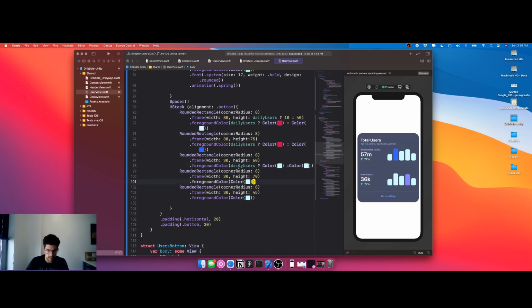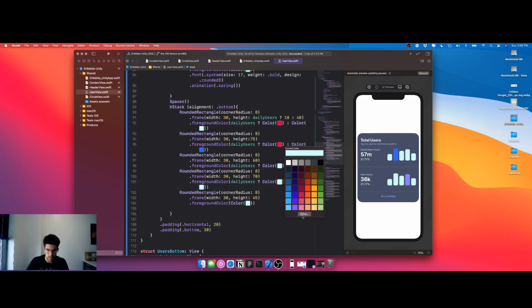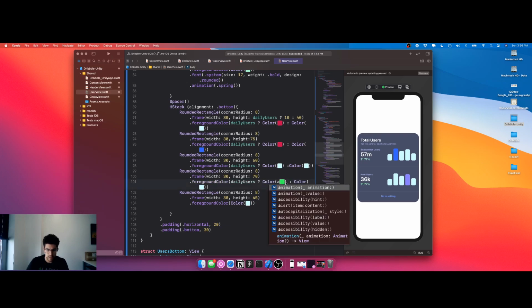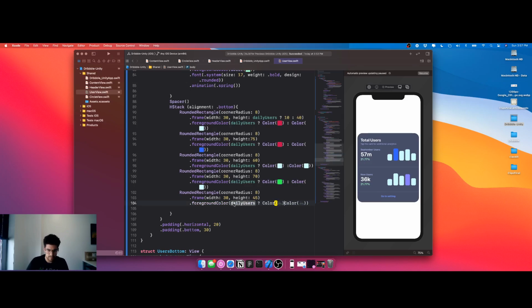Do the same thing here. So then this one what we're gonna do is we're gonna make this an influx of users because it's near the end of the day. And let's open this up and let's do like a cool green. Yeah. Okay, let's see how that looks. And we're gonna copy that, put that here. Okay, now we got that.